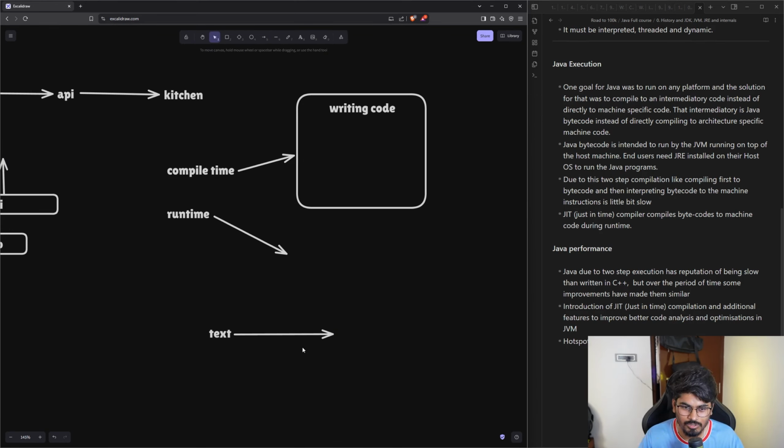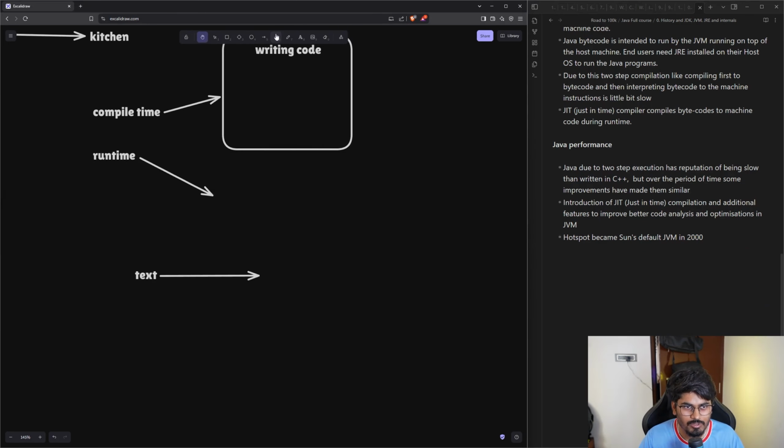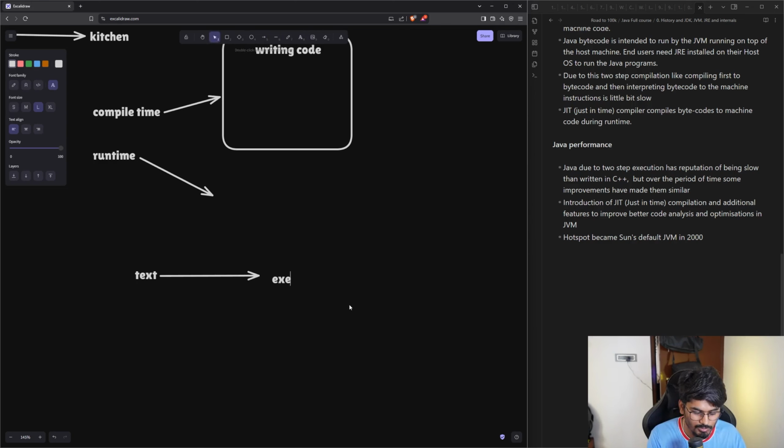I'm talking about where the language is not into the focus. So I'm talking about any language where your text is compiled to something that the machine can understand. So let's suppose executable or binary. So in Windows, the executable and binary is an exe file. Whenever you install any game, any software, it comes in exe.